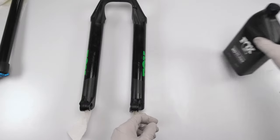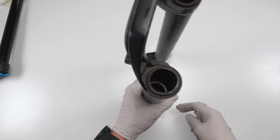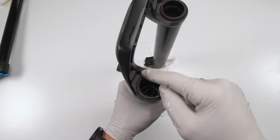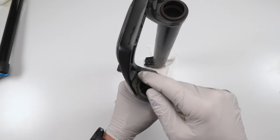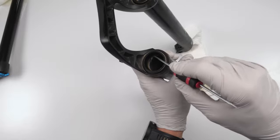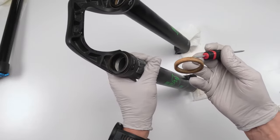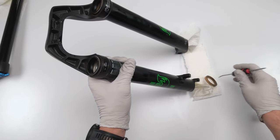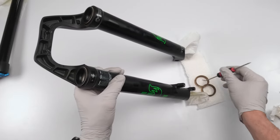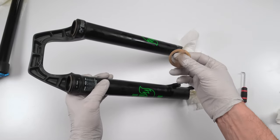Okay, so next what we are going to do is start working on the upper of the lower body. So what we want to do is take out the foam rings that are in there and take out the wipers and then clean everything as much as we can inside. All right. So as far as taking out the foam rings that are in there, we're going to take a pick. Just going to grab the foam rings. These aren't in too bad shape. Believe it or not, these are reusable. They're actually in decent shape, or at least that one's in decent shape. Let's see what this one looks like. This one as well, this one could be clean. I mean, you're better off changing them, but this can be cleaned, dried, and then resaturated in oil and reused.